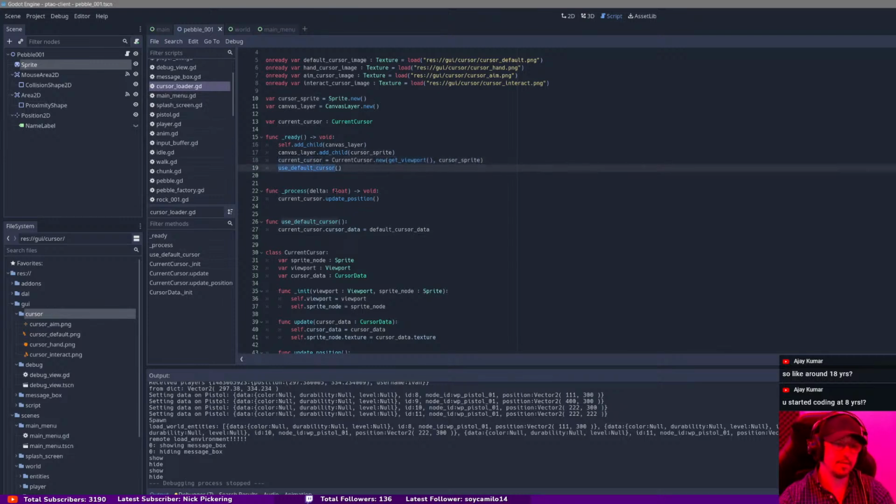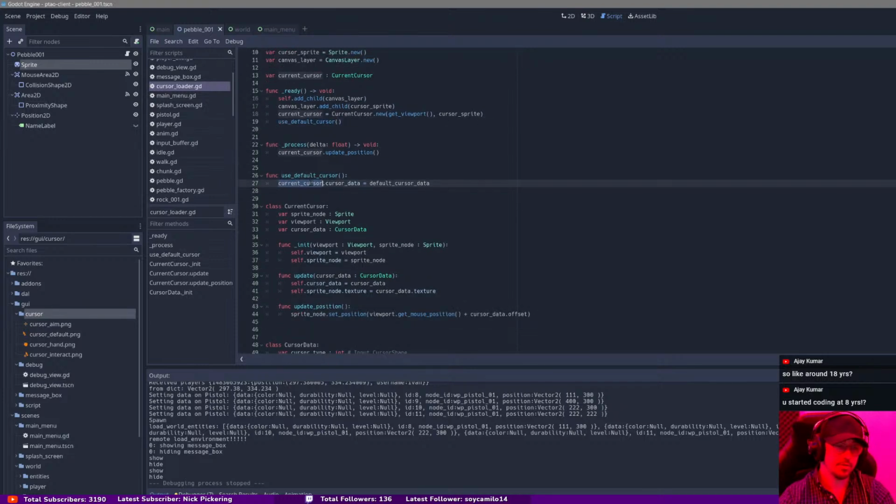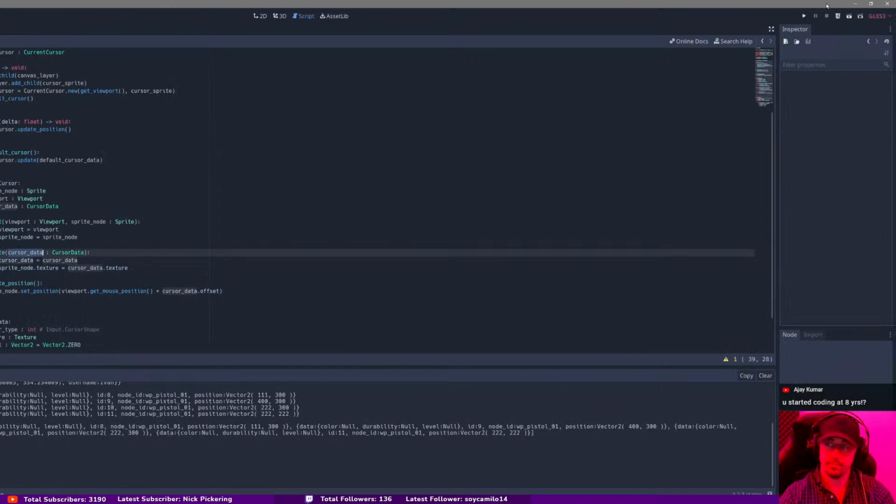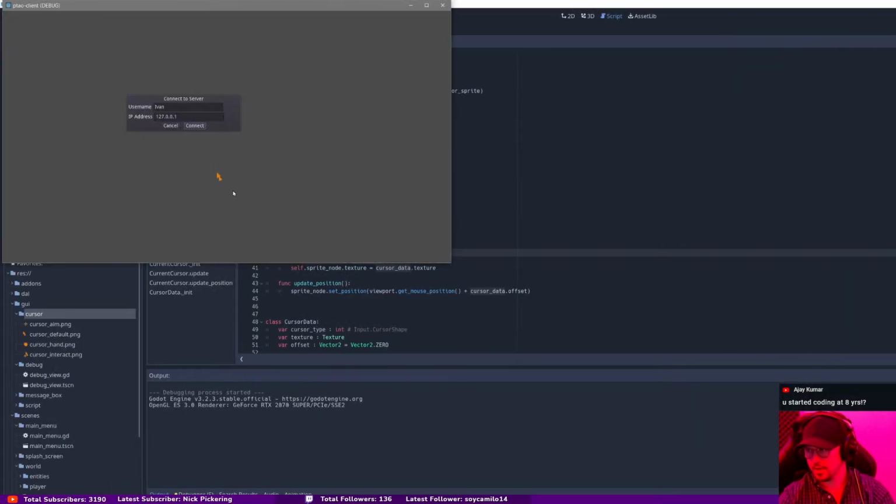And then we set the default cursor. And to set the default cursor, we do what? I see, yeah, we need to update. We cannot do it this way, we have to update. So I'm going to call update and pass us in right there. Let's try it again and see if it works.